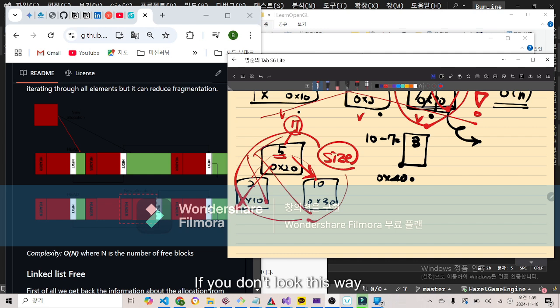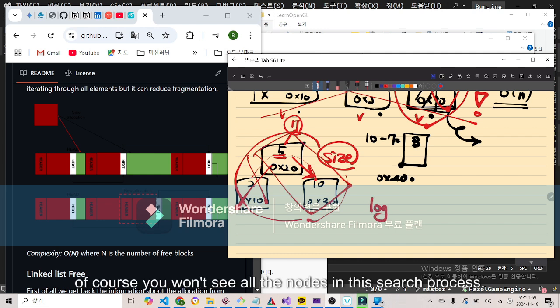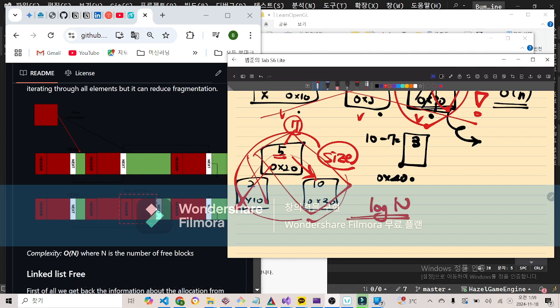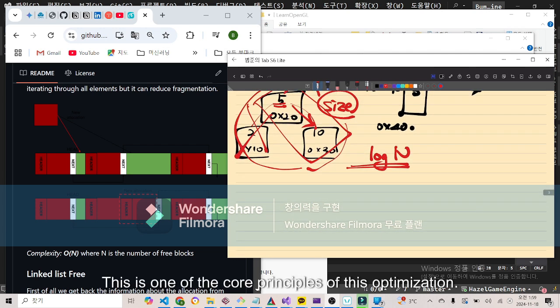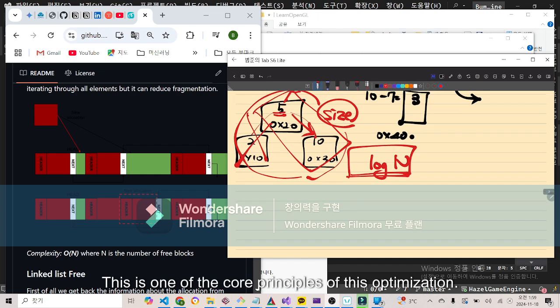If we search this way, we of course won't see all the nodes in the search process. Because only some nodes are seen, the search time is reduced from O(n) to O(log n). This is one of the core principles of this optimization.